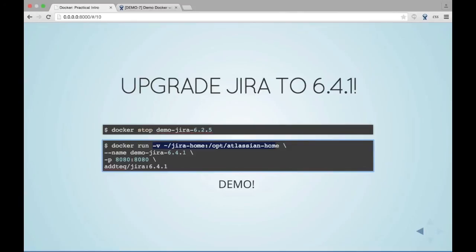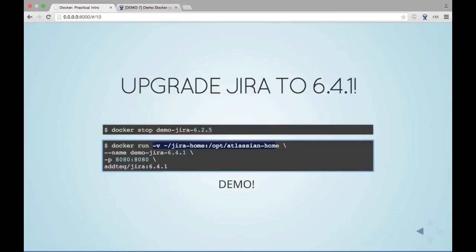Now, in a more realistic scenario, when you are testing upgrades, something you may want to do is also back up this directory, which serves as a Docker volume. This way, when you back up your Jira home directory on the host operating system, you also have a copy of the home directory linked to the previous version of Jira. And if you want to go back and forth, you have the ability to do so by running the older container linked to the previous version of Jira and pointing it to a previous copy of the home directory.